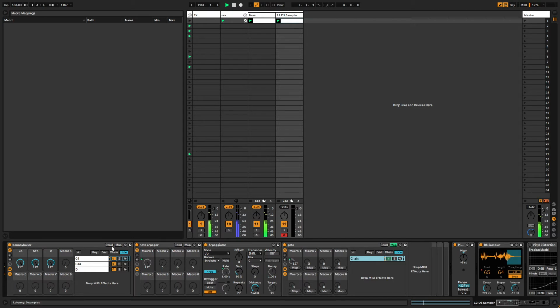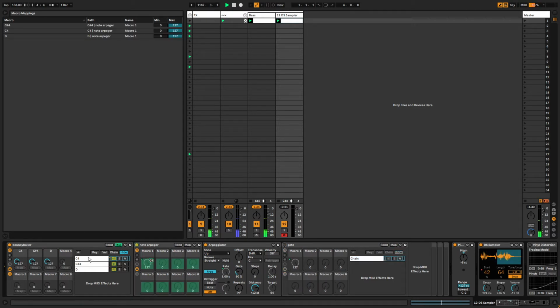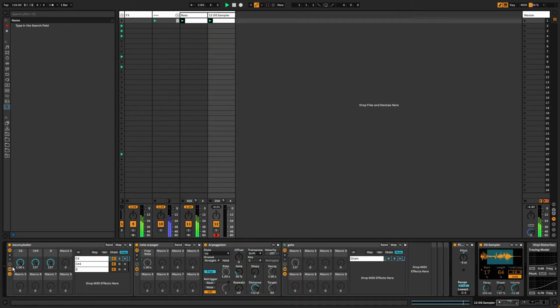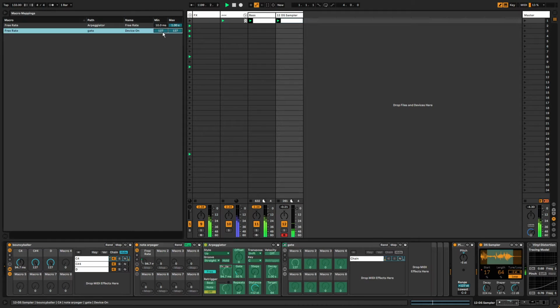I should be able to map this gate here. Whoops. I see. I've got a map from here. And then let's get rid of that. But it's shutting off at the 50-50 mark, so we need to raise this one up to here.